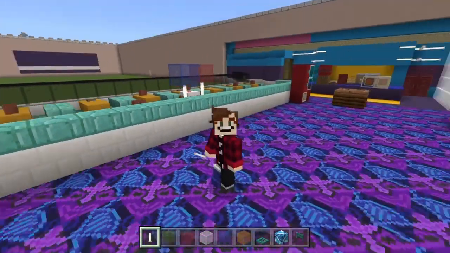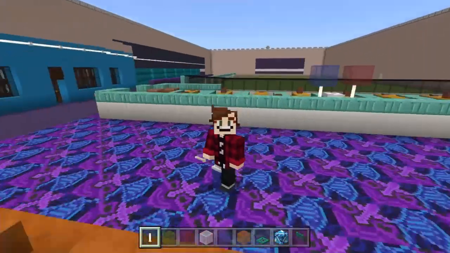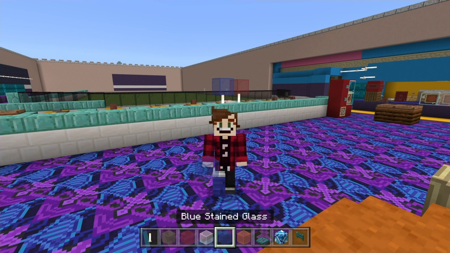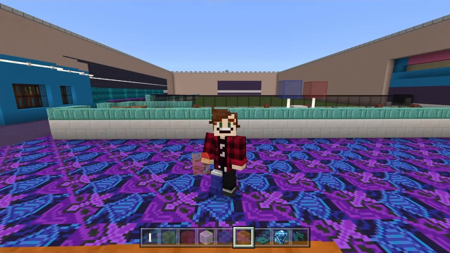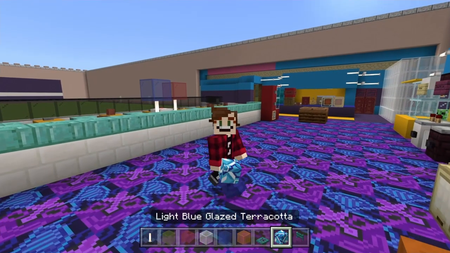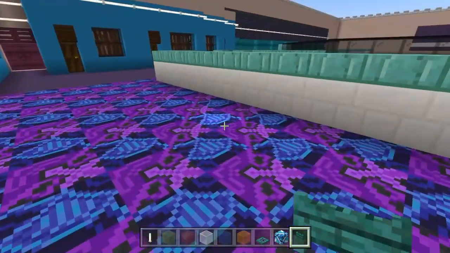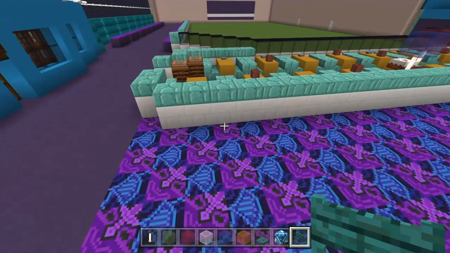So then, to complete the final section in today's video, we'll try and get the rest of the arcade done today as well. We'll take an end rod, some green, red, white, blue, orange, any stained glass you want. We're going to use these for balloons, so make sure you get your favourite colours if you want. Some warped trapdoors and some light blue glazed terracotta, as well as a warped fence gate. We'll need these materials for building some more arcadey stuff over here.